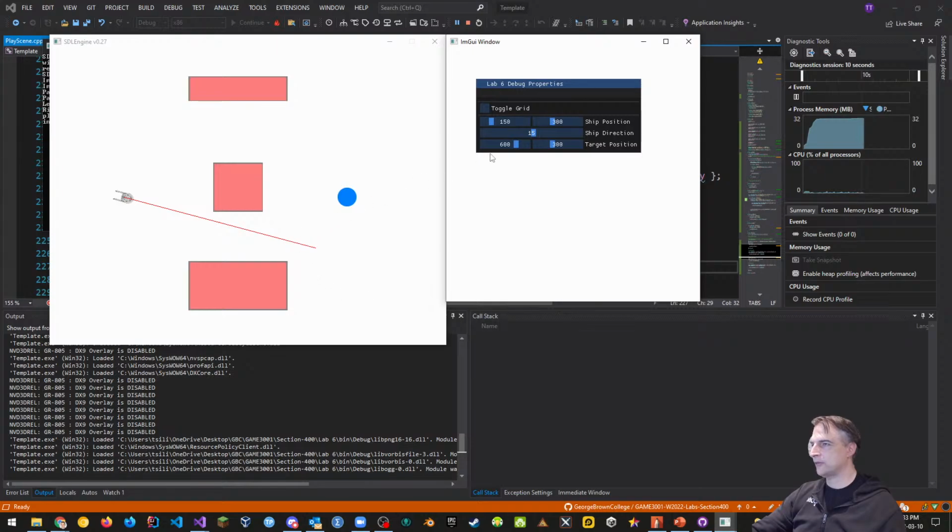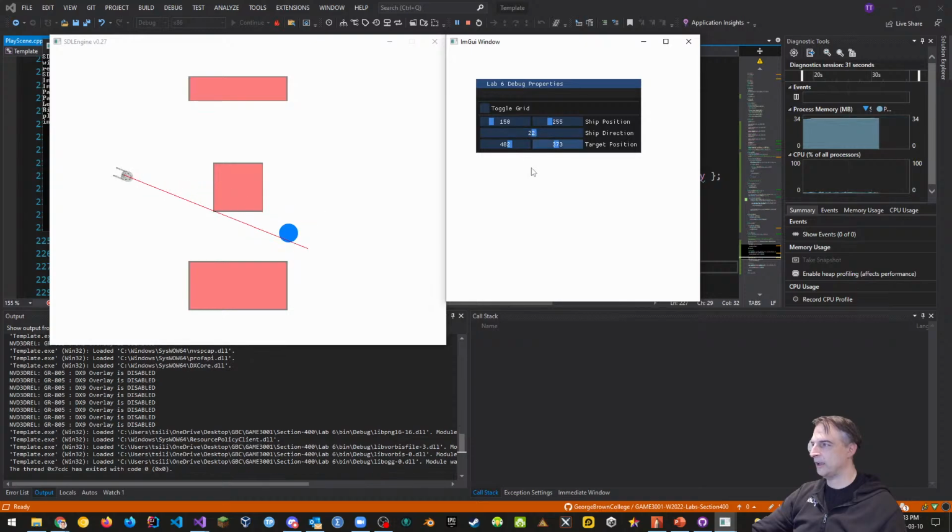So again, if I was to do something like this and bring it further up, and test it out again, let's bring our target here and here. We can clearly see that there's no line of sight, right? However, if I'm down in here, right, and we angle it further down, notice that it's just touching the edge, still no line of sight. But as soon as I move my ship down just a touch, right?